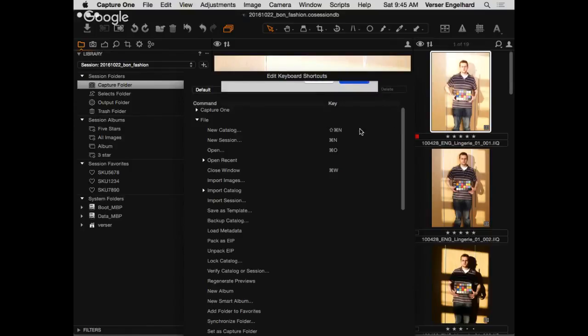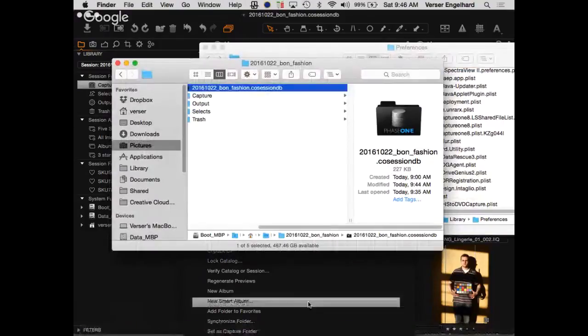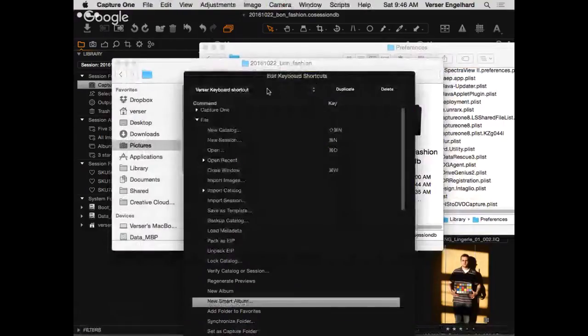And say OK. Now, we talked about where all of this stuff gets saved. Again, if you do a whole series of custom keyboard shortcuts and you want to take it to another machine, where do you go? Let's go ahead and change our keyboard shortcuts first, and I'll show you where you go.